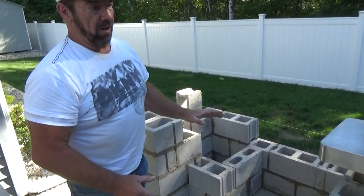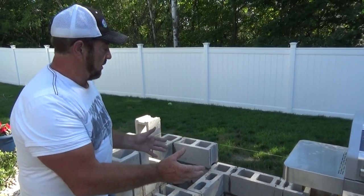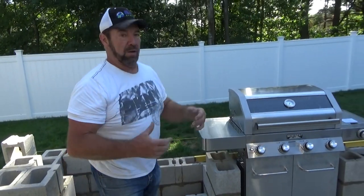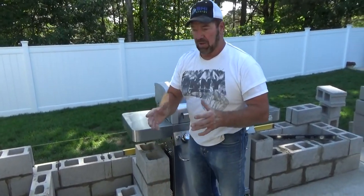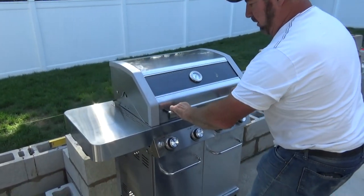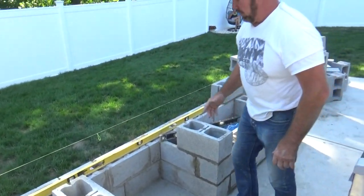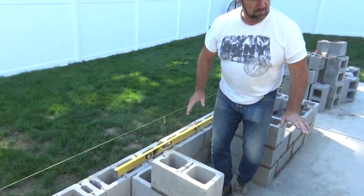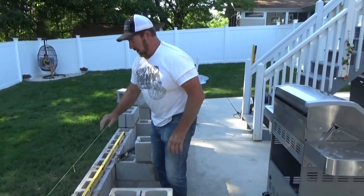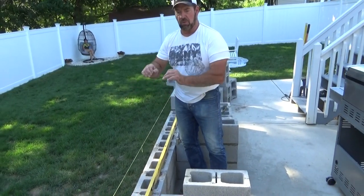What I did was lay it out as a skeleton layout with the blocks. I did put the mud in it already today and yesterday. But beforehand, whenever you do any projects, you want to lay everything out — this way when you go back to put it in place, you don't have hardly any mistakes at all. Right here is the grill that the customer purchased, and you'll be able to remove it at any time. We're going to come up even right here with the wing on the grill, then come up another tier — probably one size of an 8-inch block — and have another piece of limestone on top of that, which will accent it really nice.